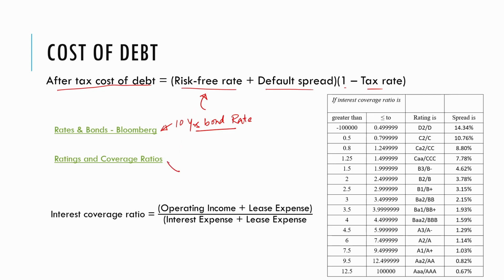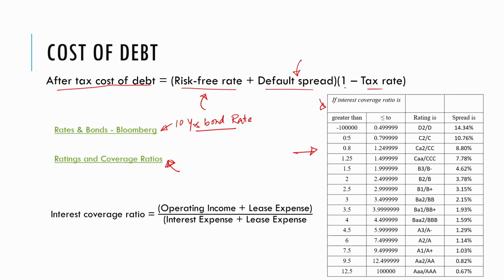And if you go to this link, you will just find this particular data that is already posted here in this slide. So this is giving you the guideline to pick the correct default spread. So remember, this data is not a fixed data. This is always getting updated. So it is always better to go to this particular link and check the data from the website itself. So I will provide these links in the description box.